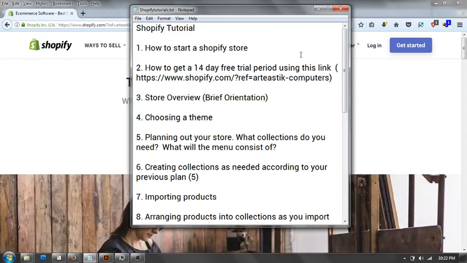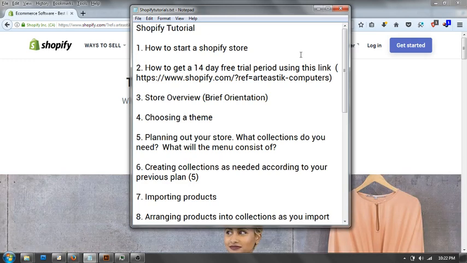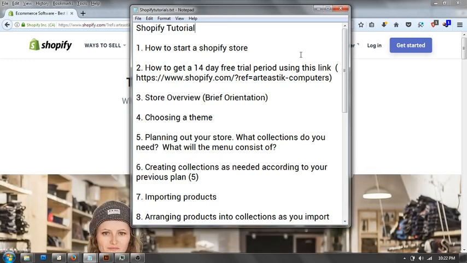How do you get your 14-day trial period in Shopify? Whenever you decide to start using Shopify, getting a store in Shopify, you're going to need to register. You normally get a 14-day free trial period, and you can go ahead and click the link I've put in the subscription box down there.